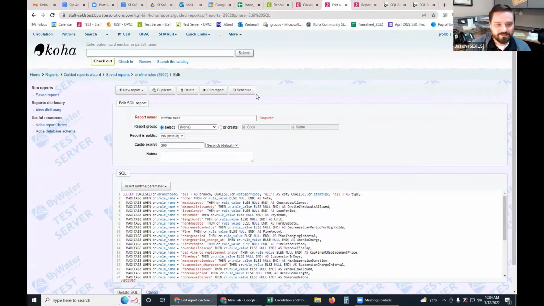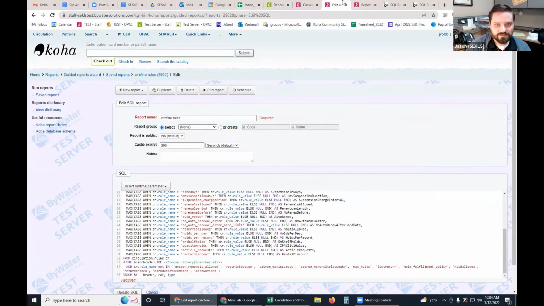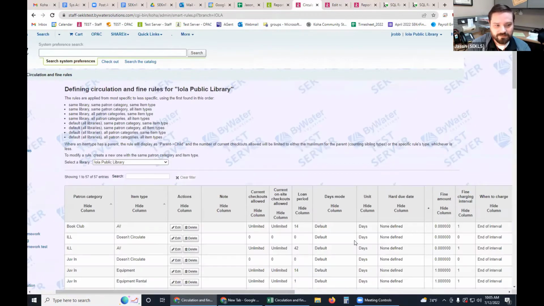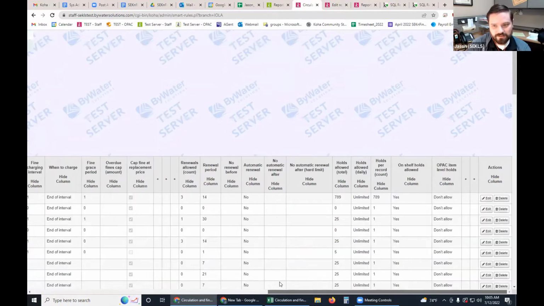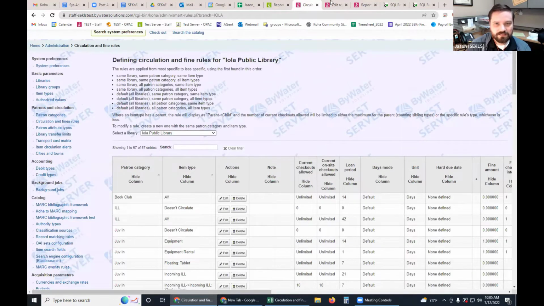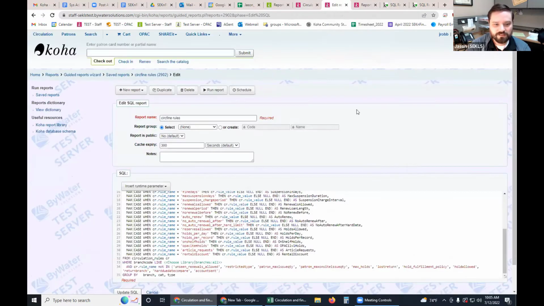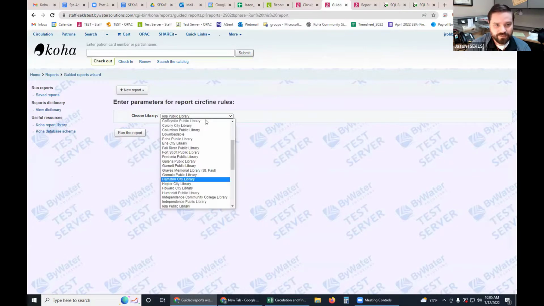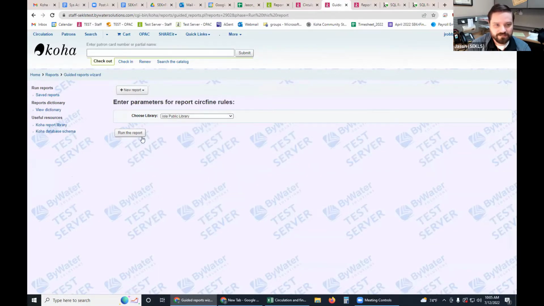Basically, this report takes the circ-find rules table and puts it in a report as is. And then you can export that to Excel, do some concatenation, do some conditional formatting, and see what the duplicates are. So if I run this report, it is branch limited, but I can run it for all branches as well.